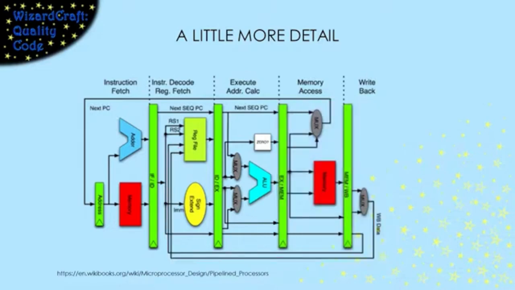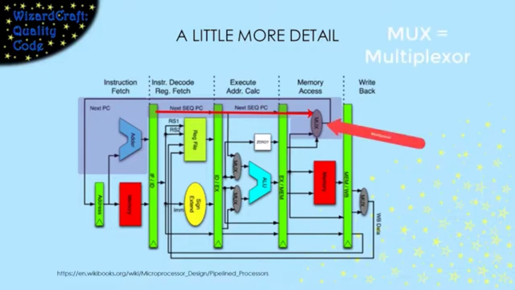So now that we see the big picture, there's one important detail that we need to notice. There is a whole section of this that is just for calculating the next value of the program counter. This adder's sole purpose is to increment the program counter to get it ready for the next time we go through this cycle. The results of that addition get forwarded through the other phases until the memory access phase. Then it goes into a block that is a multiplexer. That's a big word for circuitry that picks one of its inputs as its output.